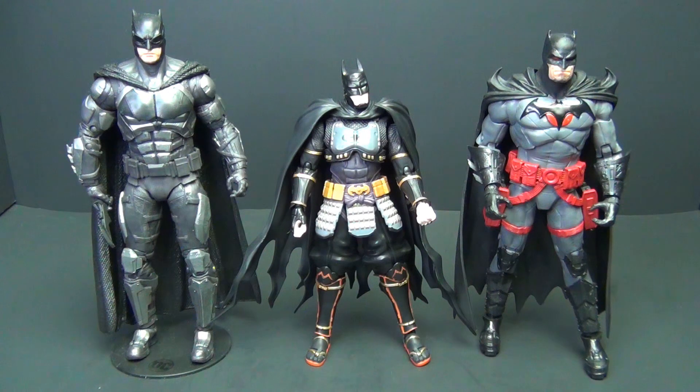Here are a couple of other Batman figures from my collection. On the left we've got McFarlane DC Multiverse Ben Affleck Batman from Justice League, and on the right also from McFarlane DC Multiverse, we've got Flashpoint Batman. These are seven-inch scale figures, so they're considerably bigger than this true six-inch scale Batman. I don't collect a lot of DC stuff that isn't McFarlane DC Multiverse — this S.H. Figuarts is one of the few, and honestly I only got it because I got a good deal. DC Multiverse from McFarlane is probably the line people collect the most nowadays for DC.